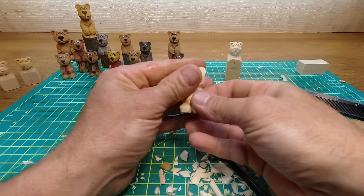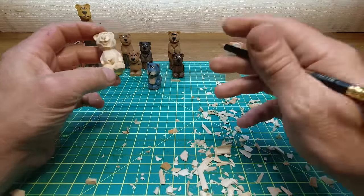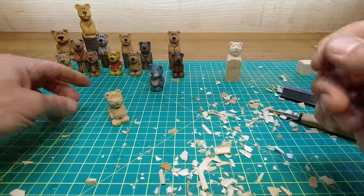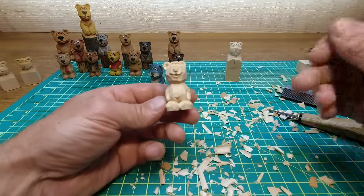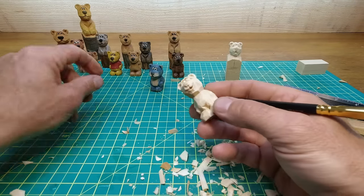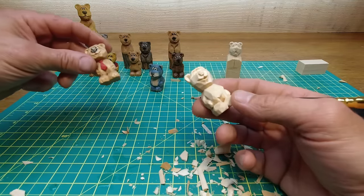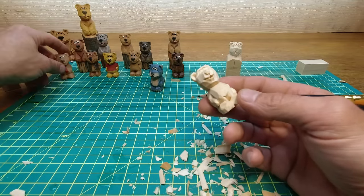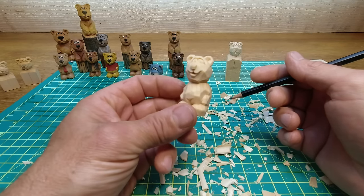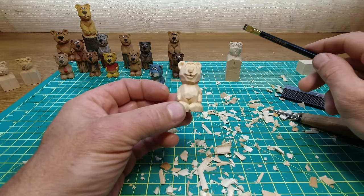All right. There's our little bear. I don't know. You can go ahead and put little nicks for the claws or the feet, but I don't know that it really adds that much. In fact, I kind of like simple and plain like this. But you can see I've put a t-shirt on one, which is very straightforward. I put a tie on this guy for no reason in particular. But yeah, that's our little 2-inch bear. I dig him. Okay.